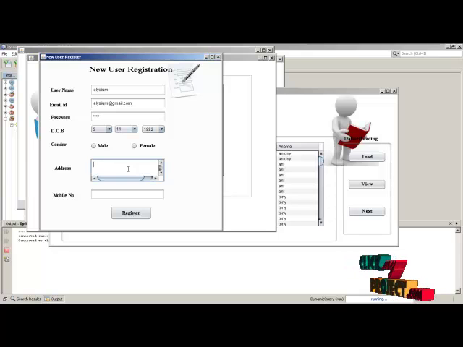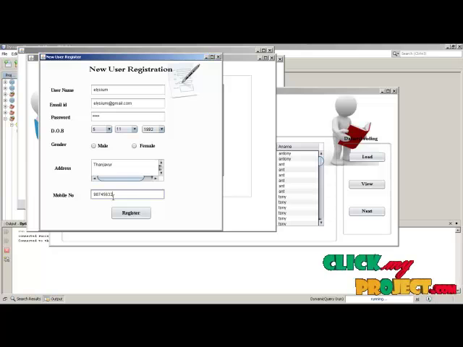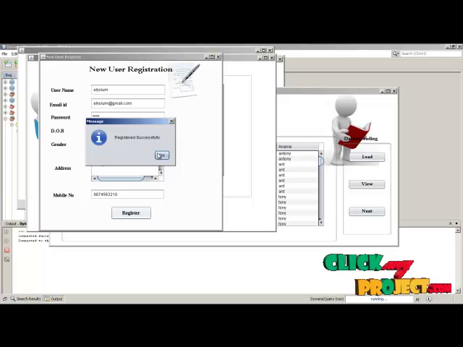Here I have to provide an address. Next we can register by using this information. Here the registration is successfully finished.